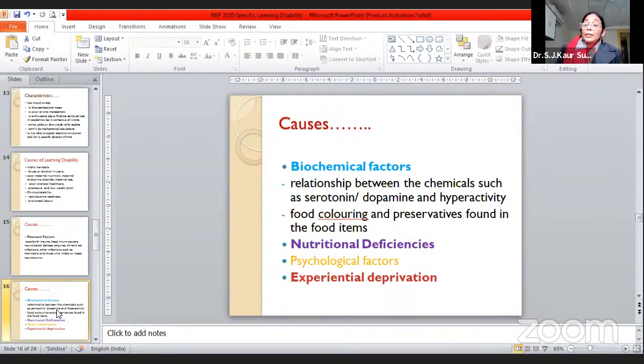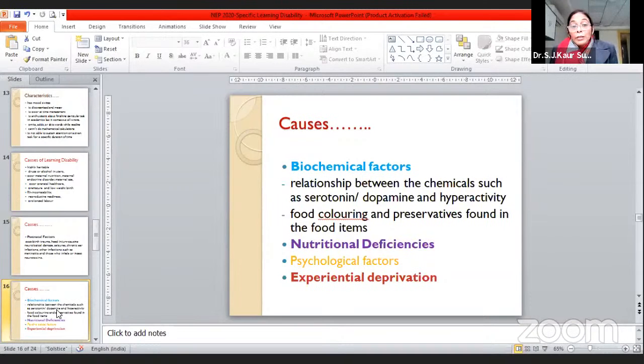Then there are psychological factors also. Now the psychological factors are children who are emotionally disturbed or traumatized, maybe because of a broken home, like separated parents, पेरेंट्स में डिवोर्स है, पेरेंट्स में नहीं बन रही है, डोमेस्टिक वायलेंस है, घर में कुछ प्रॉब्लम्स हैं, कुछ इश्यूज हैं, फाइनेंशियल इश्यूज हैं. Just because of that, the child is emotionally upset and the child is not able to perform. Then in that case, the learning disability is secondary, right?